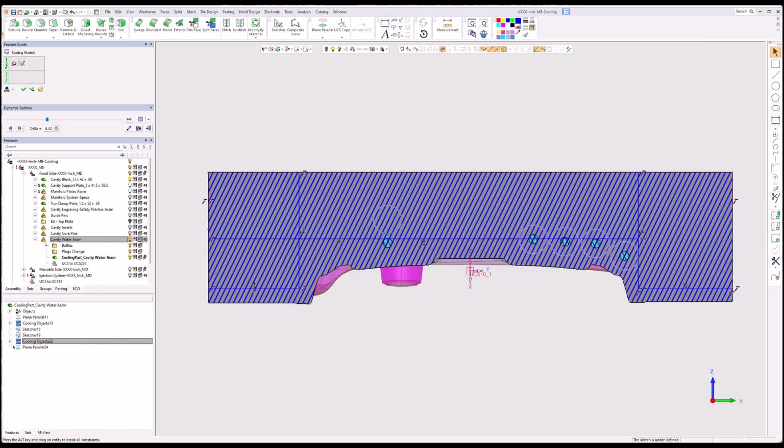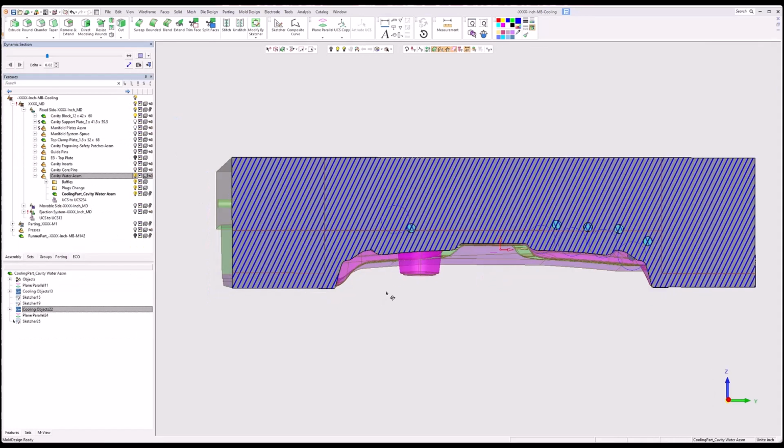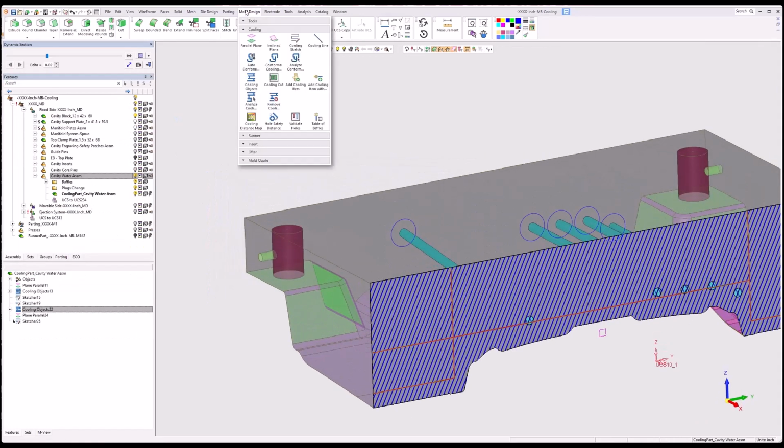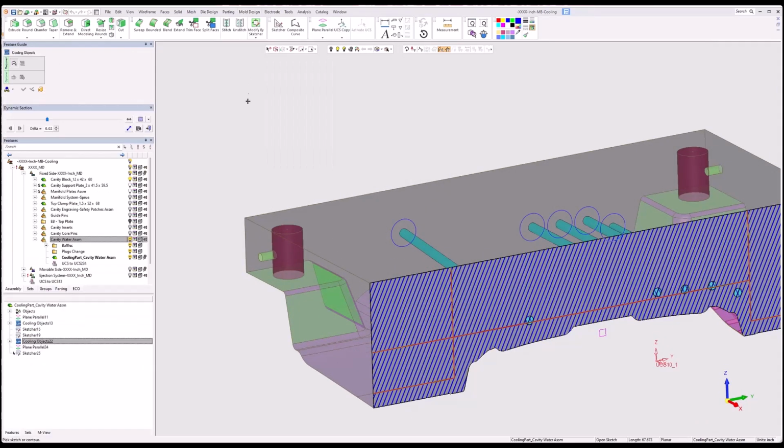Bring these guys down. Push them over, or depending how you want them, and say OK. Cooling objects.